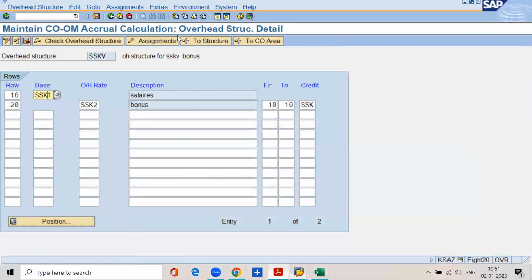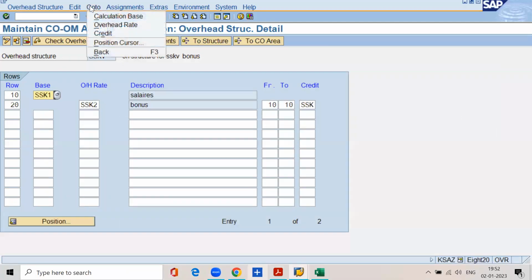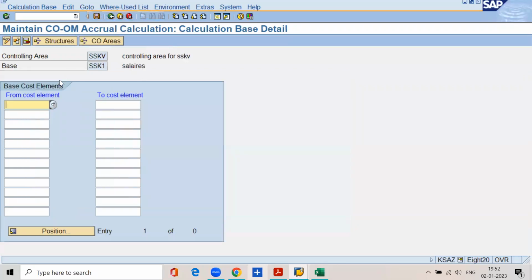Go to menu bar, go to calculation base. From cost element is equal to 4,100,000.